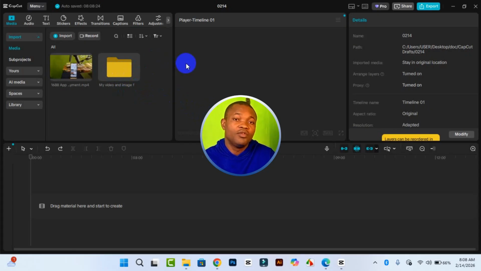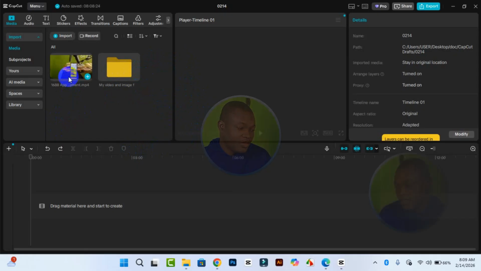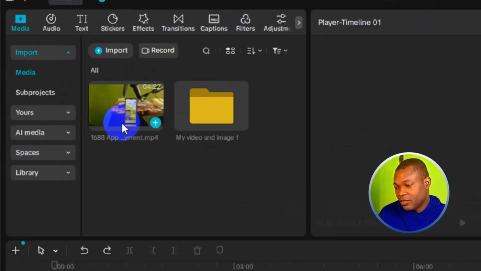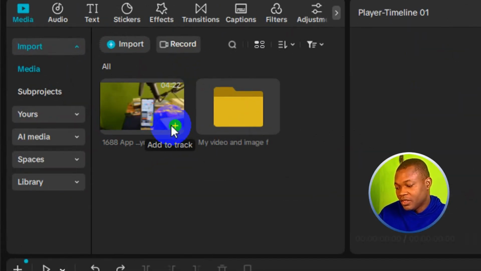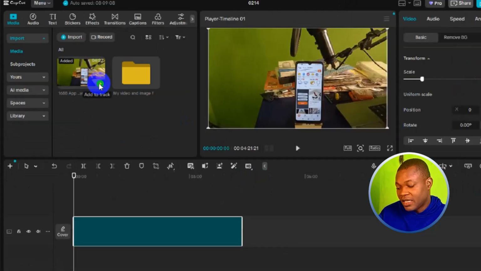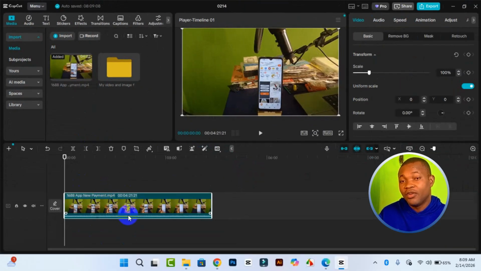And in today's video, I will show you how to remove sound or how you can delete audio from your video clip in CapCut. Let me show you how. The very first thing I'm going to do, for instance, I'm going to use this particular video clip right here. So I'm going to import this timeline, just like what you see right here. And this video here has an audio file. So let's play the video.